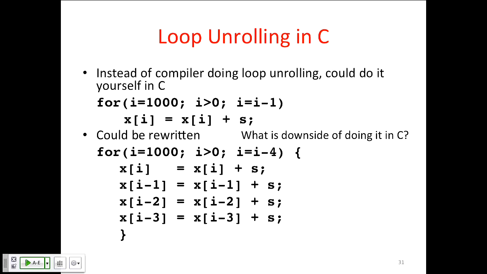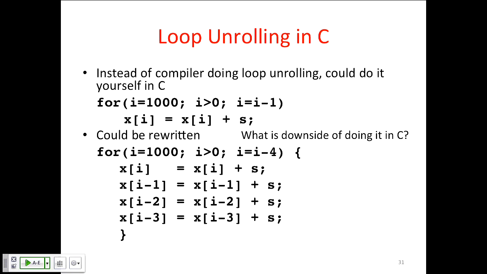Right, so a good reason is portability. If I know I needed 4-way unrolling on this machine, I might need 8-way unrolling on another machine or 2-way unrolling on a different machine. So if you can leave it to the compiler so it can make the right decision for the architecture, it's usually the right way to go. Sometimes compilers aren't as smart as you like and you need to go in and help it out, but often you want to let the compiler, who should understand the architecture, get it right.